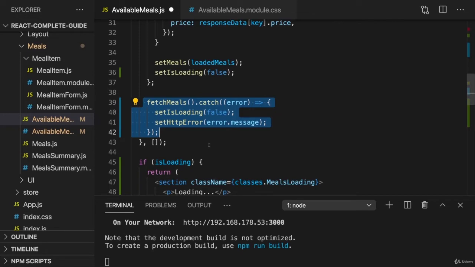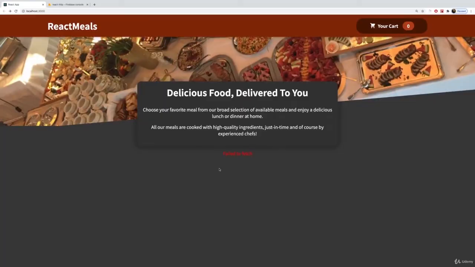And I hope I could make it clear why we need this here. With that, if we save this, if I reload, we see loading briefly and then failed to fetch. And again, of course, we can definitely improve the error handling here. We can show a more useful error message, but here my focus is to show you how it generally works. Because what you now render on the screen, that's of course not related to HTTP requests or anything like that.